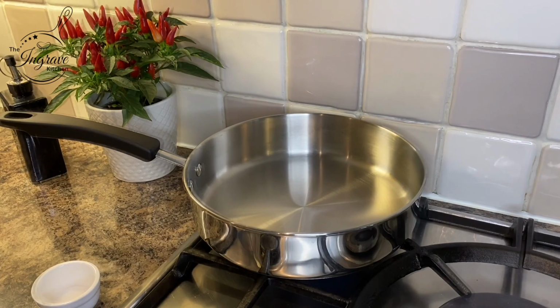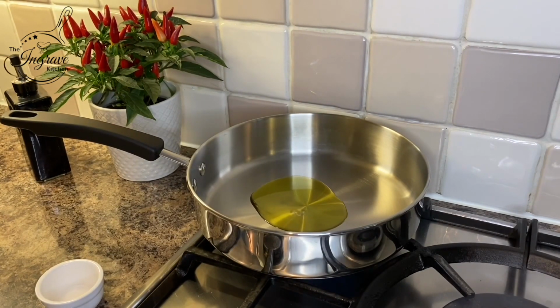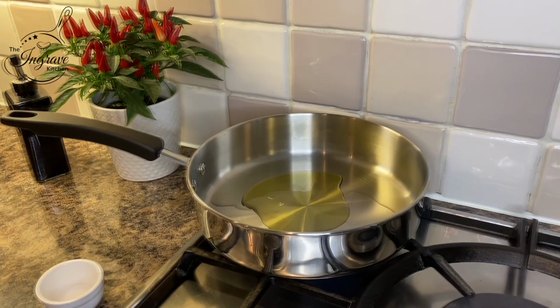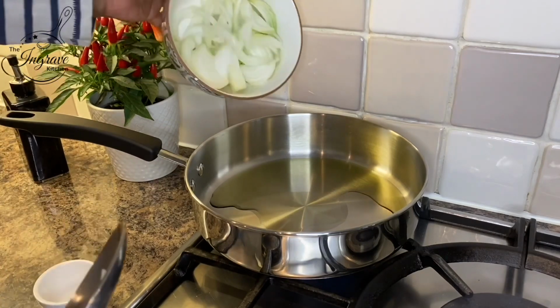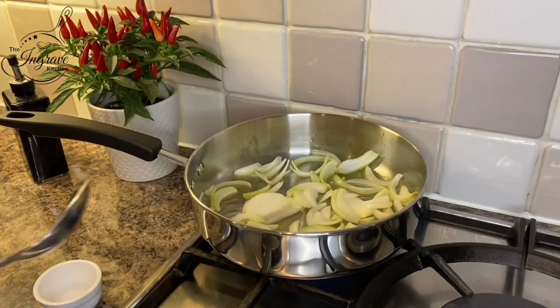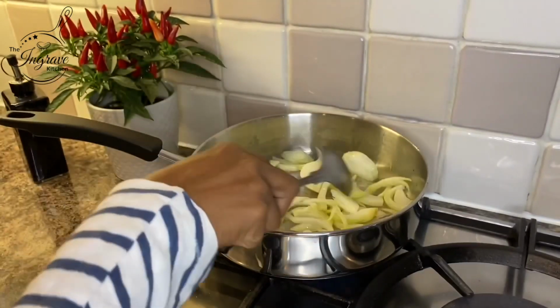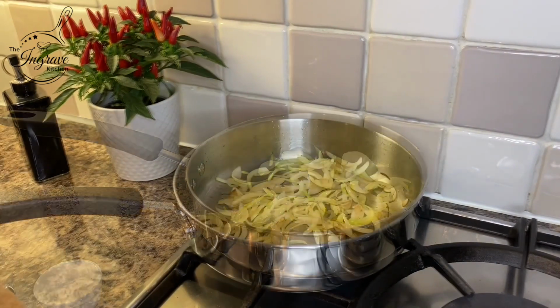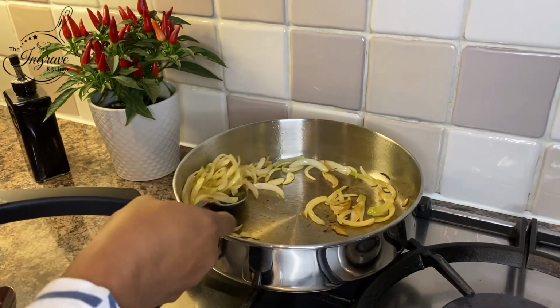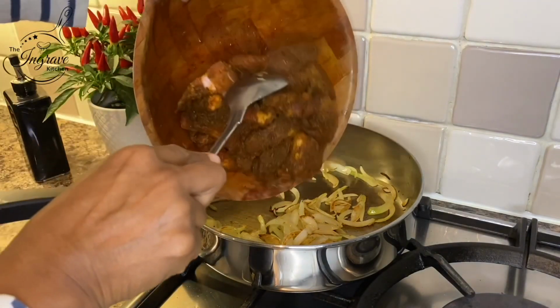Preheat the pan on a medium heat. Add 1 tablespoon of olive oil. Then let it heat up. Add thin onion slices. Let it cook for 8 to 9 minutes on a medium heat. After 9 minutes, the onion is cooked and softened. We don't need to cook until golden brown.